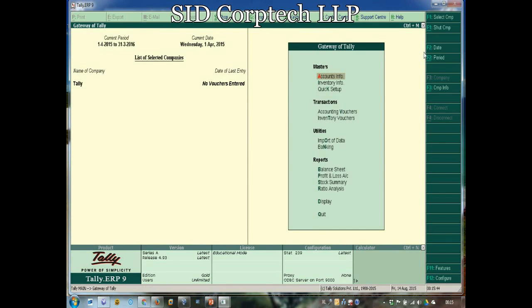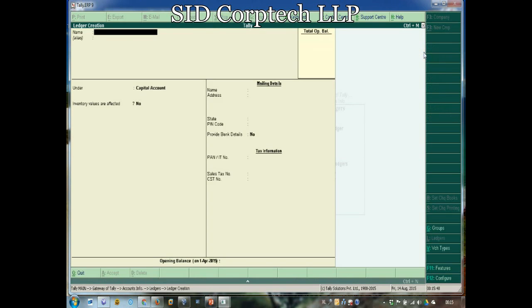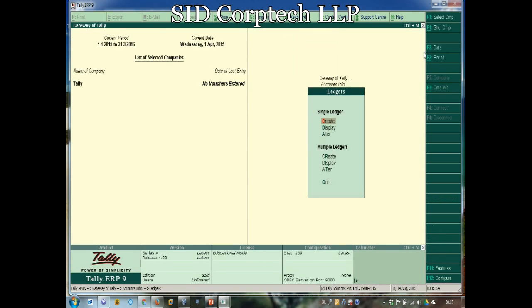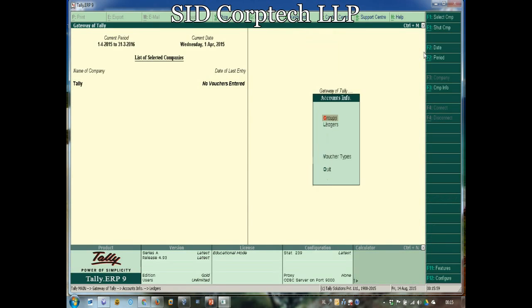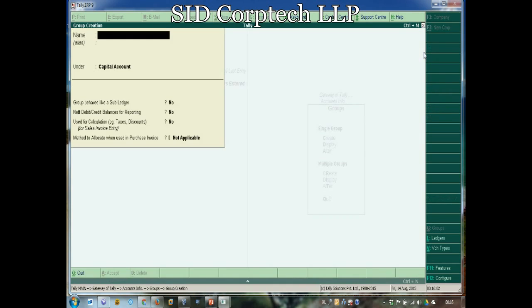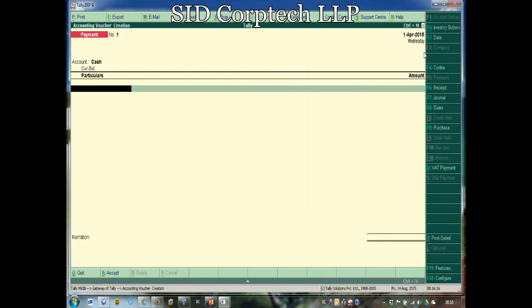Alright, fine. Let me go ahead and create a couple of vouchers first. Let me create one; it would be demo, Ctrl A. Let me go ahead and create a group. It will be test, Ctrl A. Alright, let me go ahead and create a voucher on it. It will be cash. It will be demo, 100. Let me go ahead and type the narration.